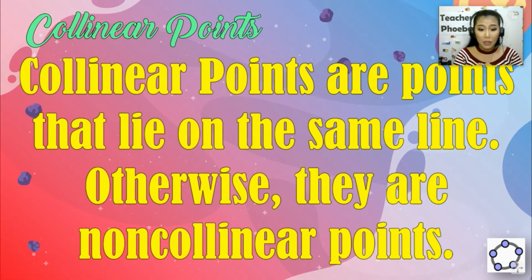When we say collinear points, meron daw tayong points. So, ibig sabihin hindi lang isa. Pwedeng dalawa or masigit pa na maraming points. Ang tawag daw natin doon sa mga points na yun na naandun mismo sa line na yun, okay, ay collinear points. Alright? So, kung meron tayong nakitang points out of that line, therefore, they are non-collinear points. Alright? So, let's go back to the presentation using GeoGebra software.